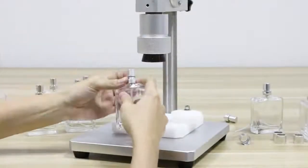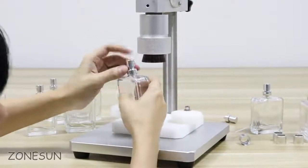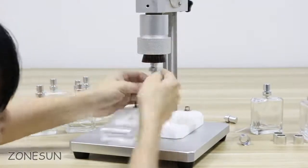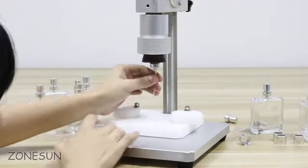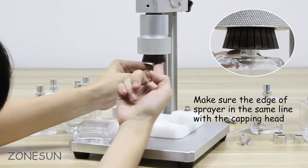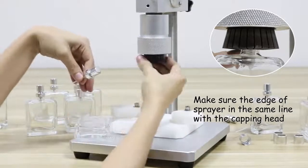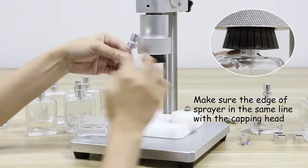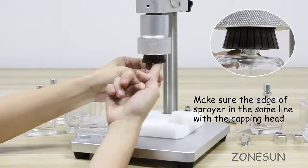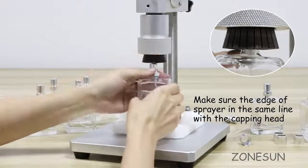When you get the machine, make sure you adjust the head to fit your caps like this. This part needs to be in the same line as the capping head. You can adjust it like this to make sure this part is eventually in the same line of the capping head. Otherwise, it will not work nicely.